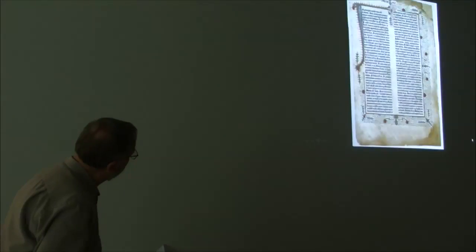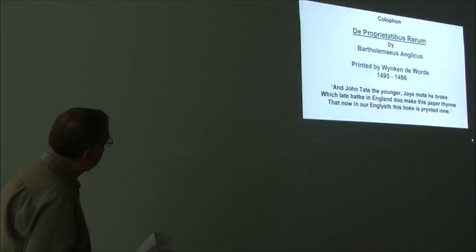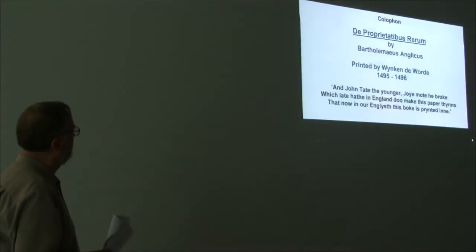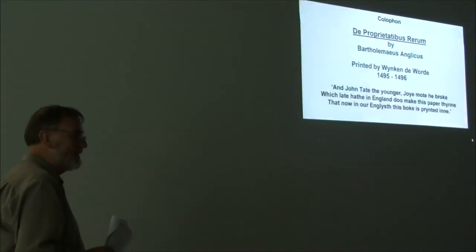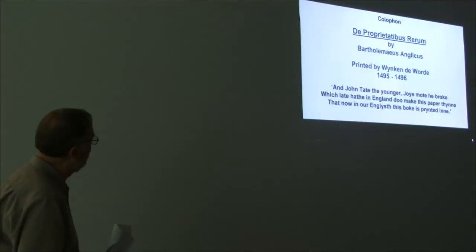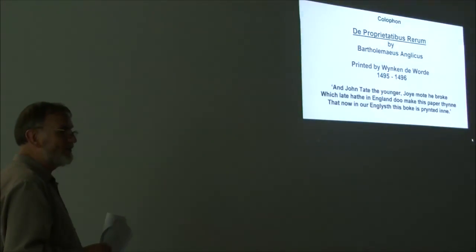I did this jointly with my wife, and because of the length of the talk, I skimmed through this, but this was another precursor, basically. But we then get to the first paper maker known about in this country, John Tate, who made paper in Hertfordshire. And he seems to have taken off fairly well, but for some reason, when he died, he instructed in his will that his paper mill be taken down and demolished, and we don't really know why. So papermaking started in the late 15th century, and then sort of stopped again.